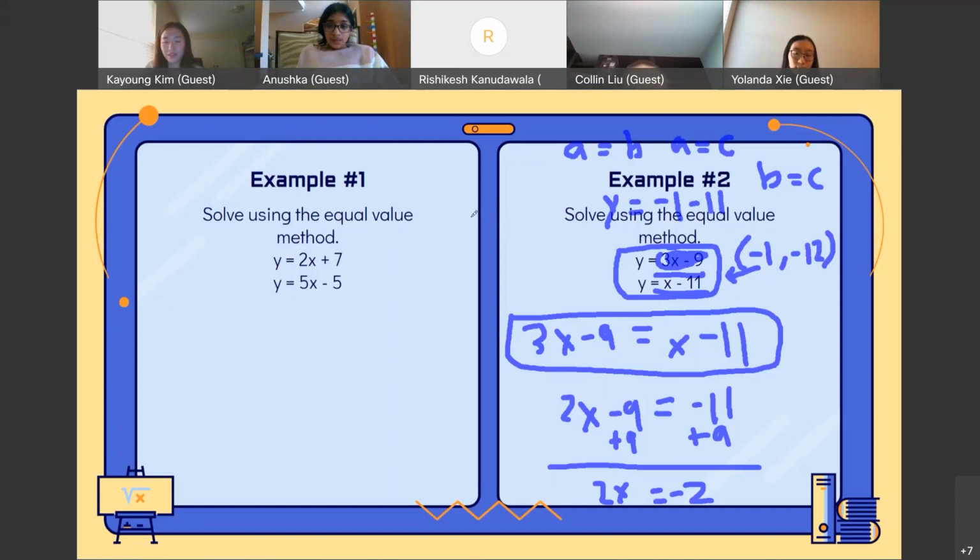So can't you do it the other way? Like you can subtract 3x by minus 3x, so then that would be 0. Then you can subtract minus 11 by minus 3. Yeah, so you're right, we could have done it a different way from here too, and that would still give us the same answer. Okay, you're right, we can do it different ways.